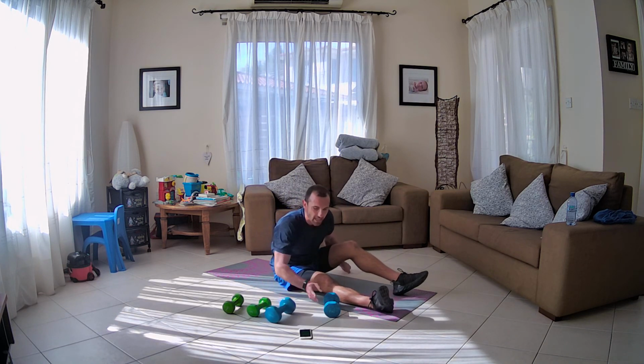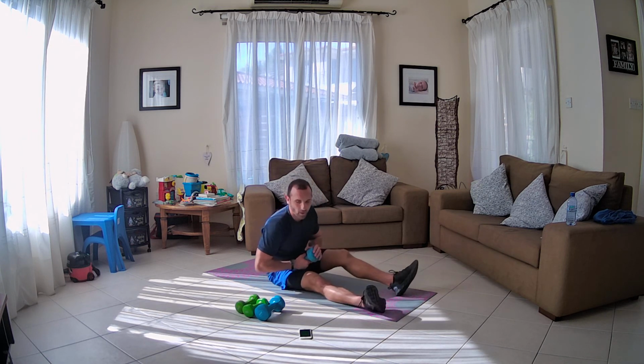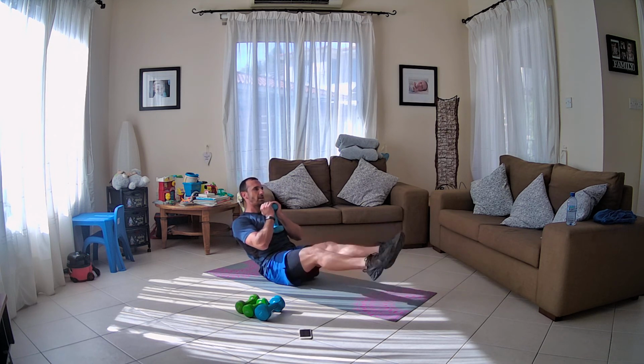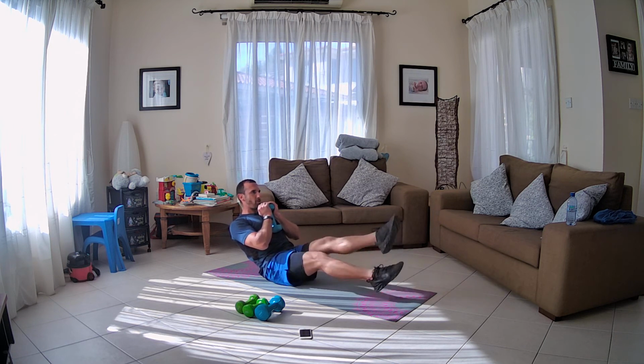V-sit to end the workout in style. Right there is literally 20 plus minutes of work, obviously with a warm up and a little baby cool down, not a lot of cool down. Let's finish. Let's go out like a bomb. Explode with this one. Come on. Really put in the work. At the finish line, stay breathing.